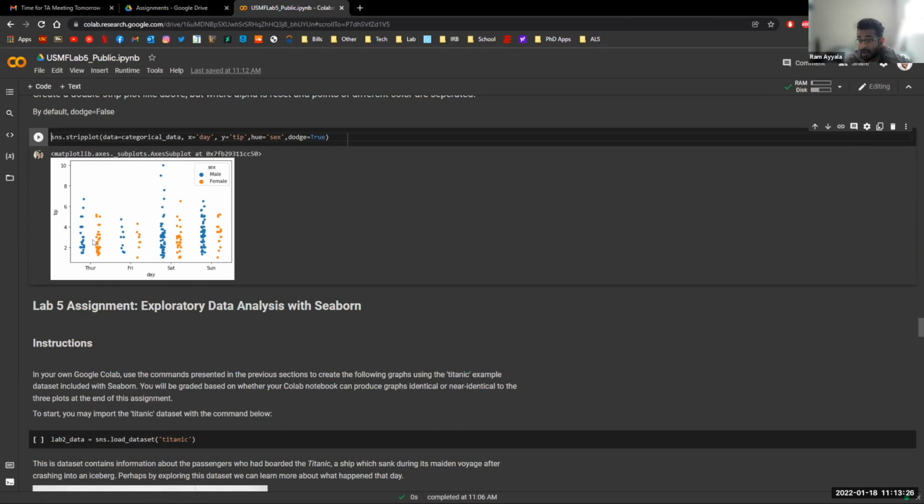Terry, do you have any comments on that? Yeah, I agree with you that it depends on what you want to present. I think in our case, usually you do a box plot, so you can show the median or the mean values, and you can also add the strip plot on top of it, so you can show where the individual values are. That is one way we do it. But there are lots of other types of plots, like the violin plot and other things. So it depends on what you want to show.